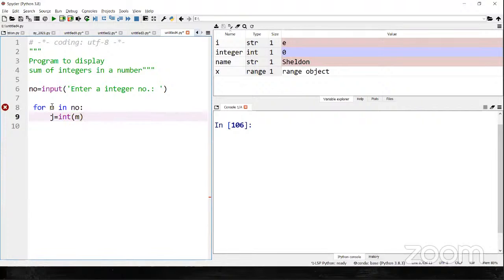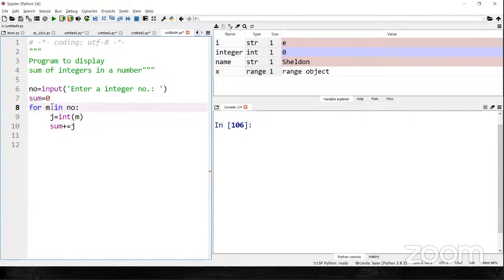And let me write here sum equal to 0. We have to define sum is equal to 0. And then sum plus equals j. Done.